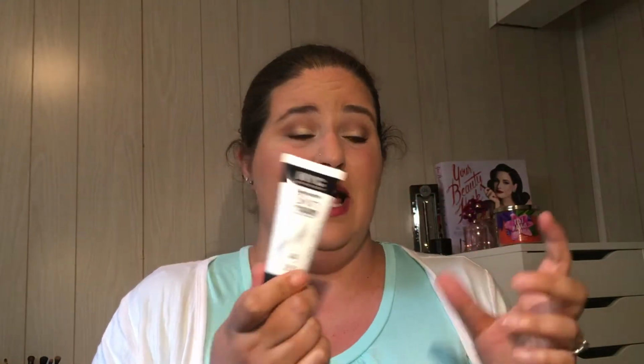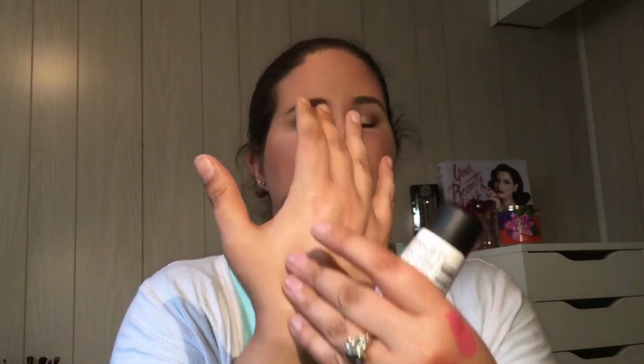The NYC Smooth Skin Perfecting Primer. So it's like this. $4.97 for this. I think I pay like $29 for the smallest size of the mineral veil you can get. When it comes out, it comes out very kind of creamy. I'm just gonna kind of blend it in. It feels almost more like a moisturizer, but it soaks into the skin so nicely and kind of goes away really quick, but it does remain that somewhat kind of tacky feel, which is what I like in a primer. If it's just going to blend in and not have that tack, then I might as well just be using moisturizer and not primer. That's just how I feel about it.